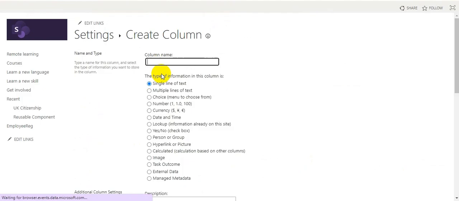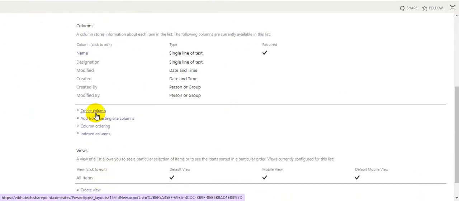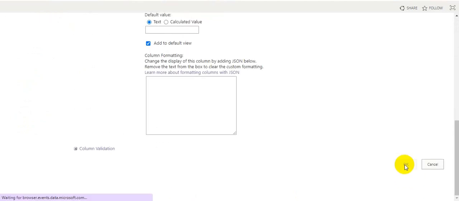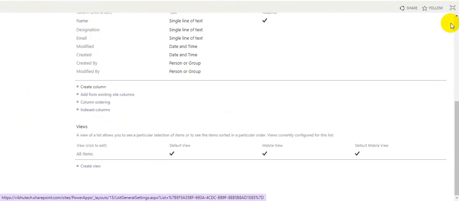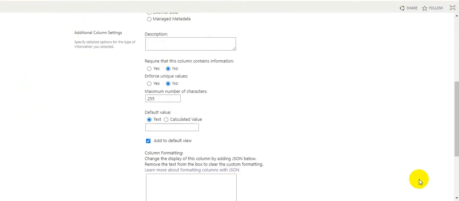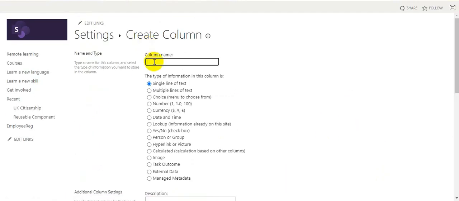So name, designation, email, contact number, and description.